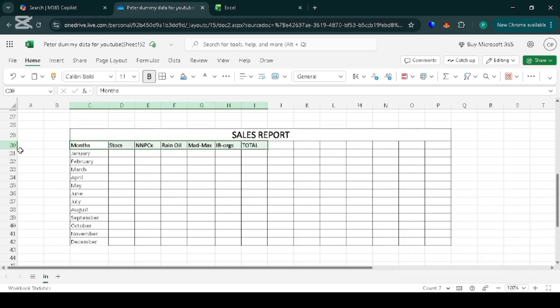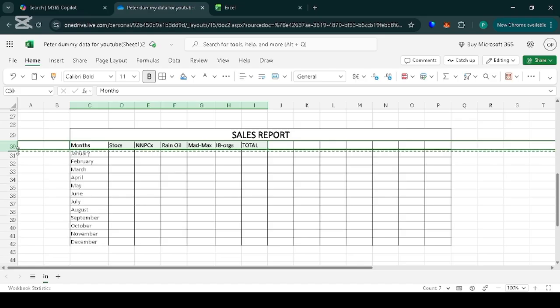For me to give it spacing from the top and bottom, I'll simply head over to this side till it gives me a drop down arrow. Then I'll click and drag it down.